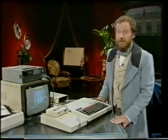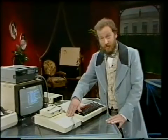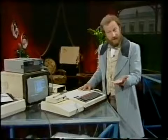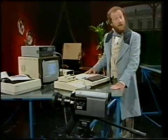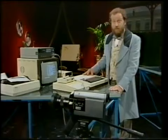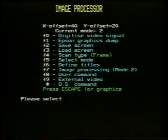Getting pictures into a computer is still more difficult than getting them out. Until recently, the only choice was to sit down and do a computerised sort of embroidery. But with this new image processing system from RH Electronics of Cambridge, a whole new range of possibilities has been opened up. The system is plugged into a BBC Micro, and then you plug an ordinary home video camera into the main system box. To control the system there is software on a chip, and the whole thing costs just under £300. Let's select the image scan option from the menu, and the image received from the video camera will be converted to computer form. And there we are — thank you very much indeed.